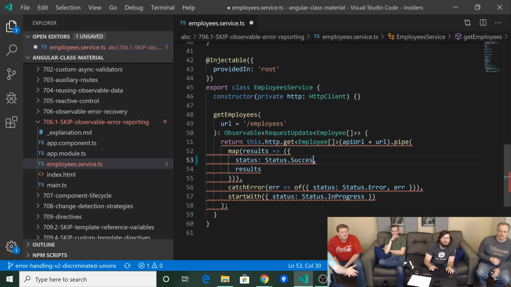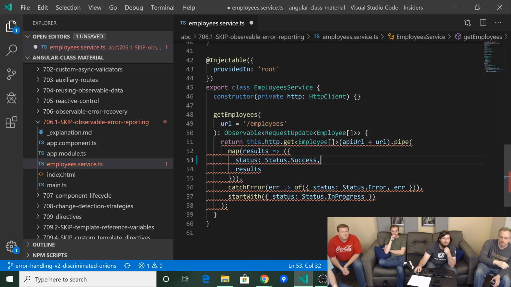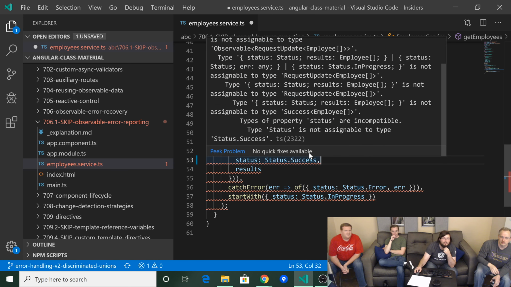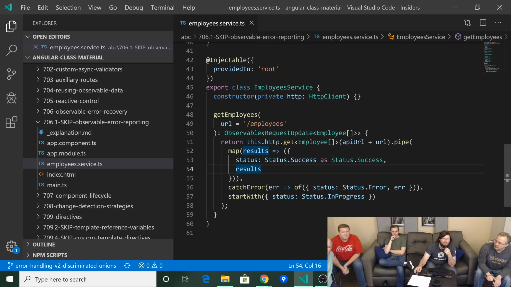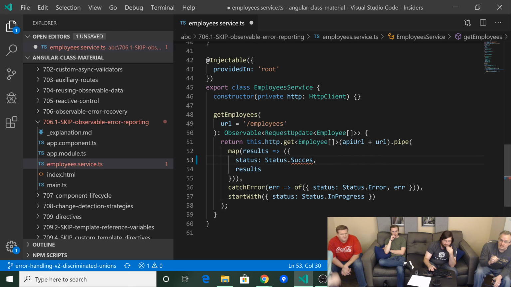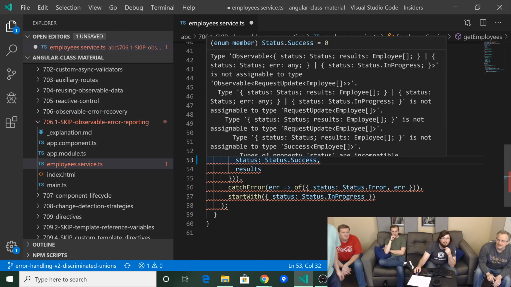Like, what would the type of status.success be? But now it's unhappy. And now if you scroll down in this box that popped up, so undo that. Undo what you did. Now I'm super curious what the type of the second thing was. So if you hover the second word success, okay, and if you hover the first one. I have no idea why this gives a problem on line 53 but not line 56. But as you just saw, when Jack removed the as status.success, at least within the editor, but not at command line, it complains.